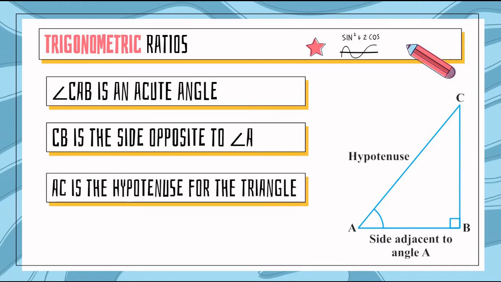In this right angle triangle, we have the hypotenuse, which is the length of AC. Also remember, the hypotenuse is the longest side of a right angle triangle. For every right angle triangle, the hypotenuse would be the largest side. So how to figure out which side is going to be the hypotenuse? This is going to be a simple trick. You see 90 degrees at angle B, right? So it is just opposite to the hypotenuse. Always remember, the side which is just opposite to angle B would be the hypotenuse.